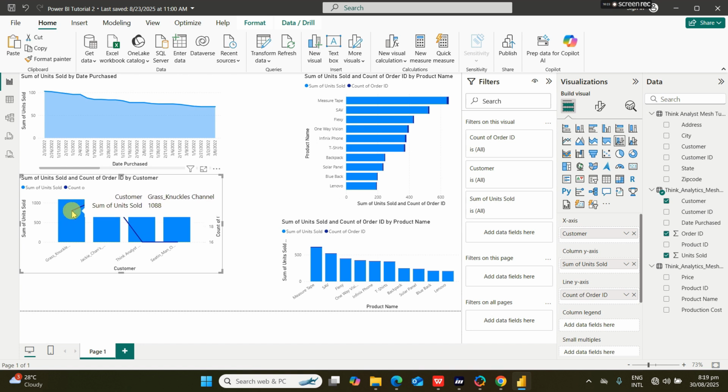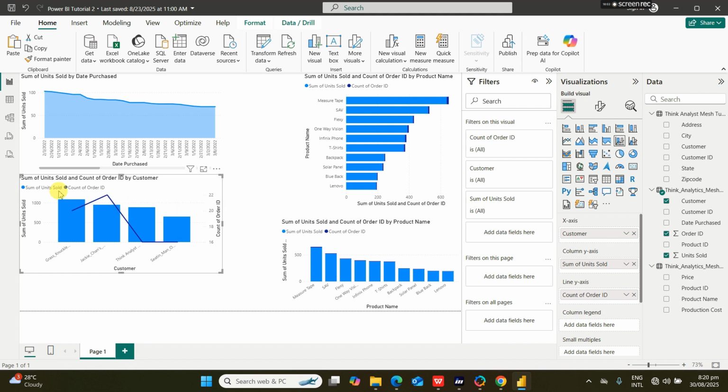It was 20 here, but then it rose for Jackie Chan. It was at a height of 22 for the count of order ID, which means Jackie Chan's count of order ID was more than it was for Grass Knuckles. And then when you come to Think Analyst, it actually came down to 16, and then it continued like that till 16 again for City Man of Legends.